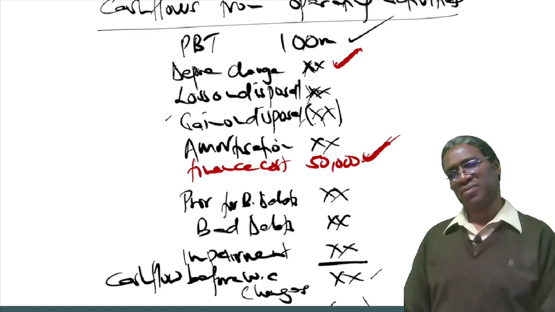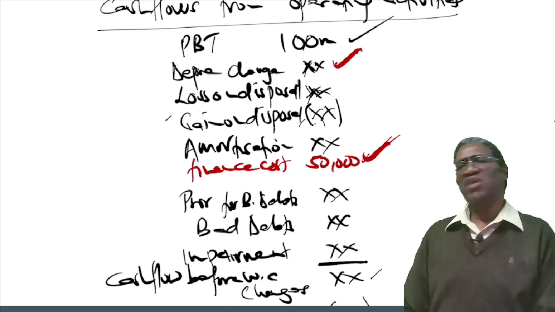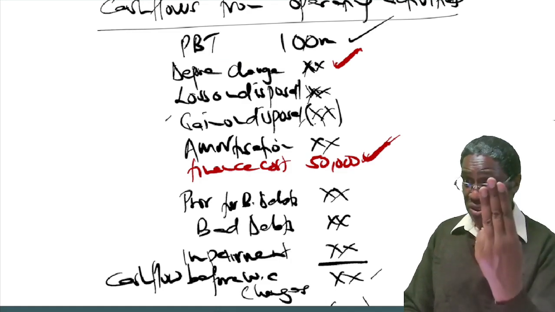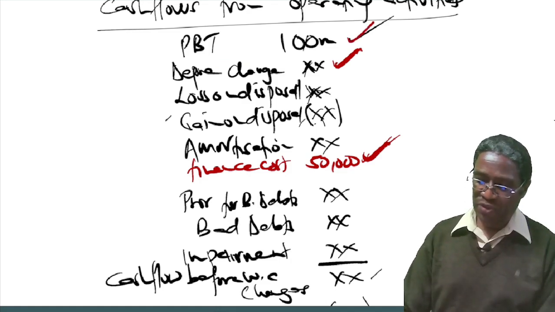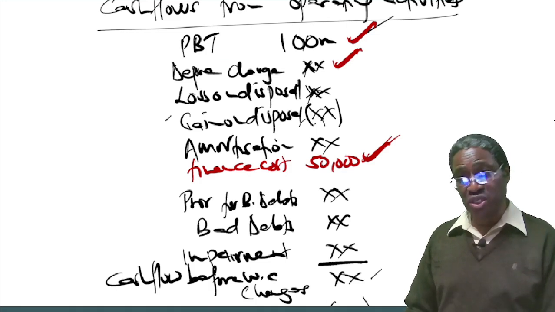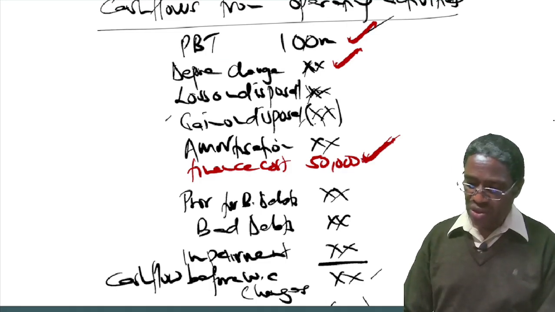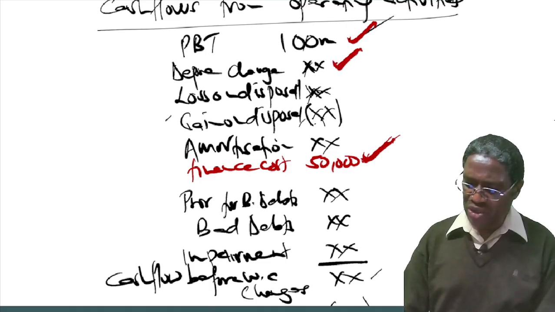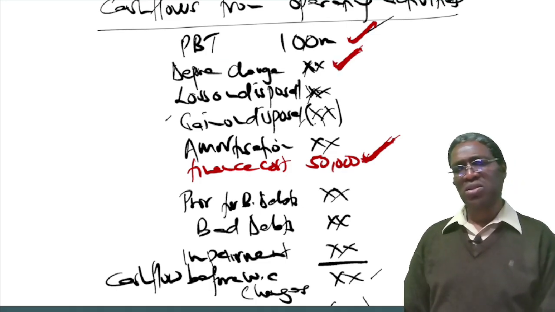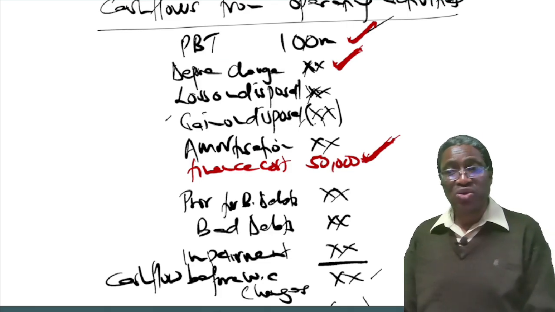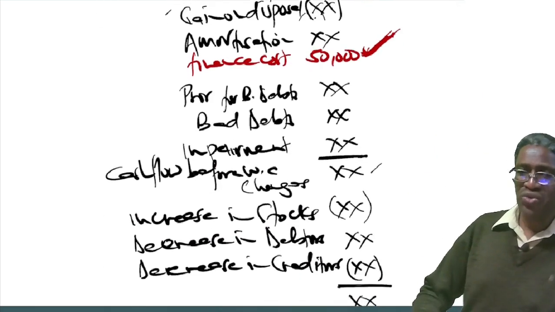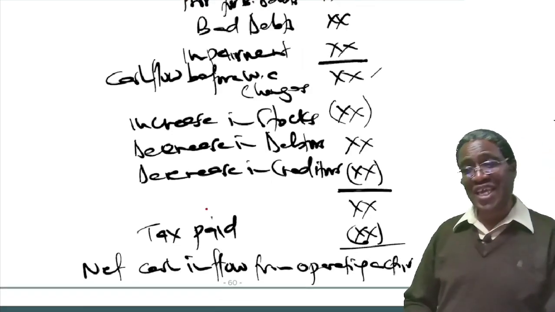That is to say, whenever you're given a question on cash flow, it's like you already have 3 ticks for free. One is the profit before tax. Why should you lose it? Finance cost. Why should you lose it? It's a figure you pick. Depreciation. It could have been given to you. Why should you miss it? The others, find them from the question. Good. So now we can go to the second class.